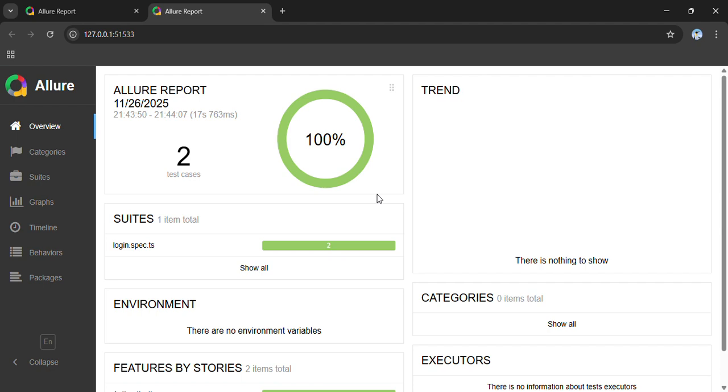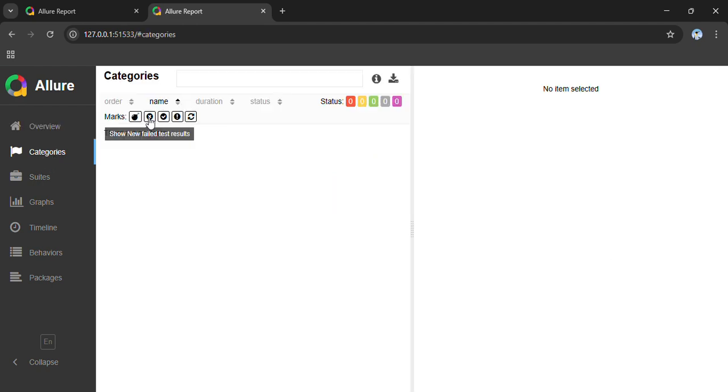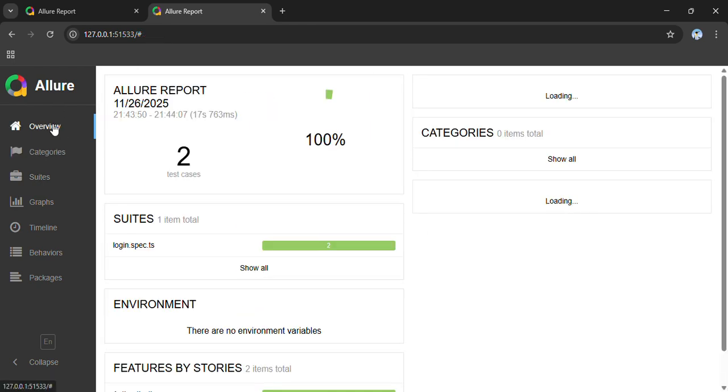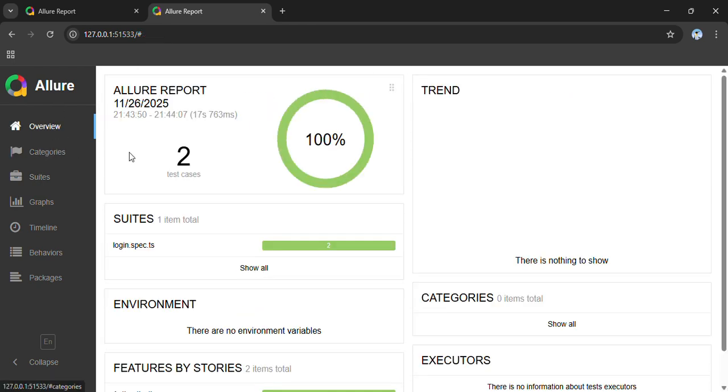Now you're able to see the dynamism of it. That is, your currently generated report is going to contain all of the categories that you want to define. So here, past test results, these are all filters. Let me go to the overview. Both categories have passed.